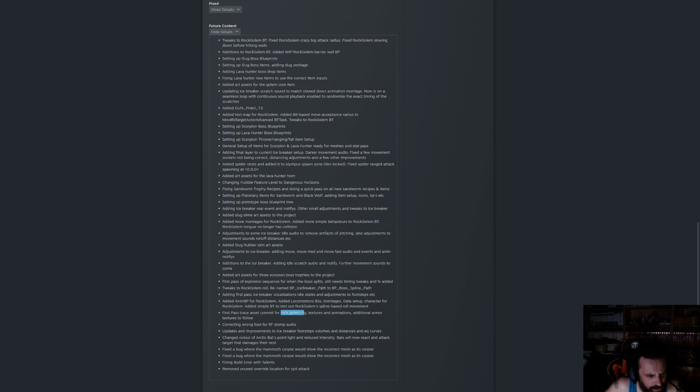Rock golem rig. Do you need something special to kill the rock golem, or is this like for a specific mission only? I want the rock golem to walk around in the world. I don't want it to be one specific mission only. Yeah, I know what you mean.